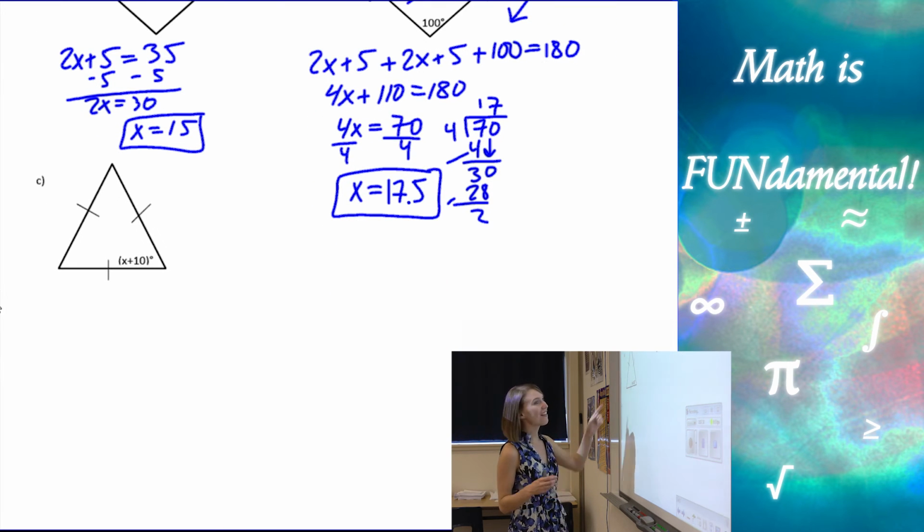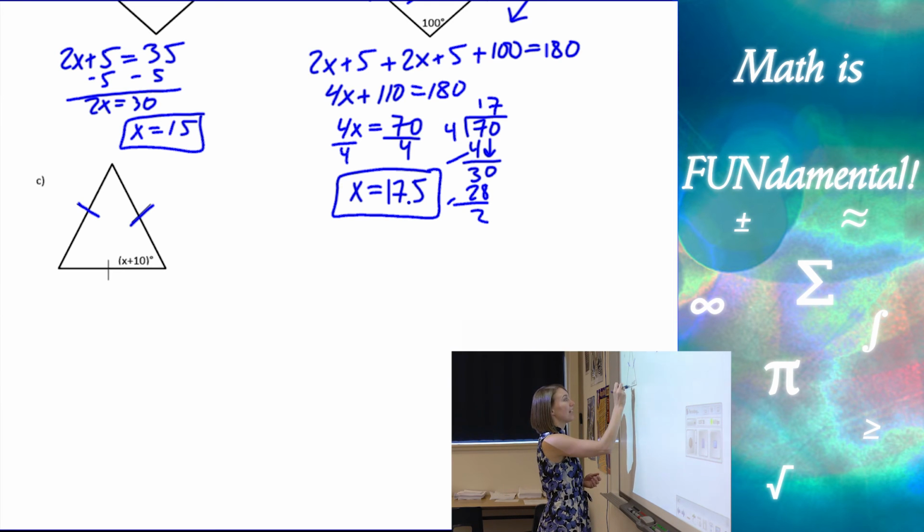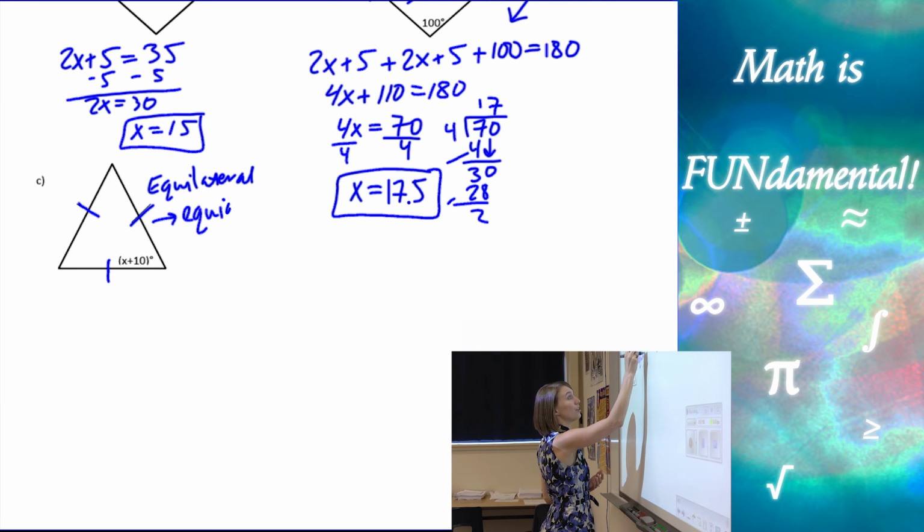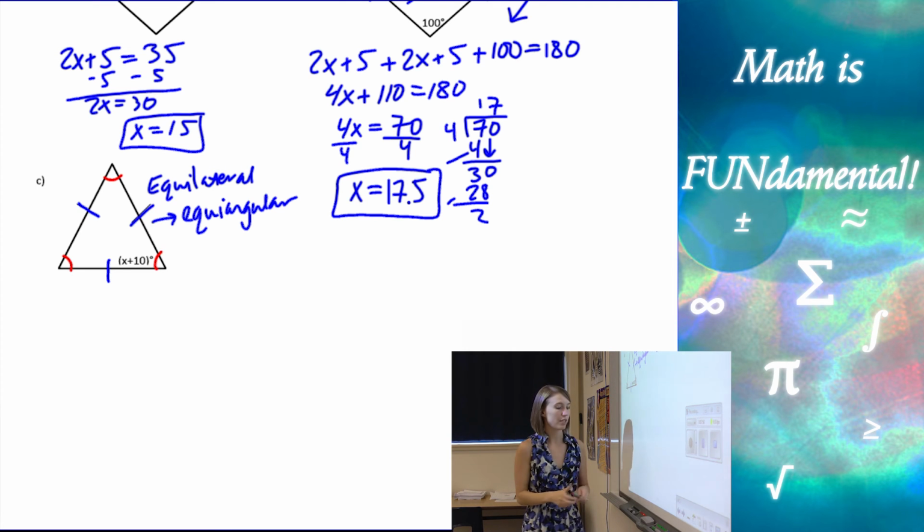All right, and then our last example today is this triangle here. We're given these three lines, which means it's an equilateral triangle. So equilateral, and we're trying to solve x, which is an angle, which means we know that equilateral implies that it's equiangular. So I know by that corollary that all three angles have to be congruent.